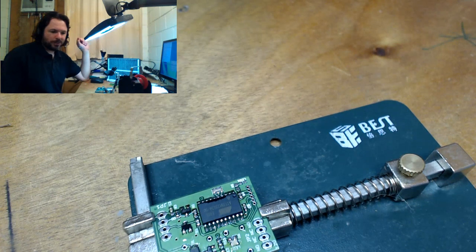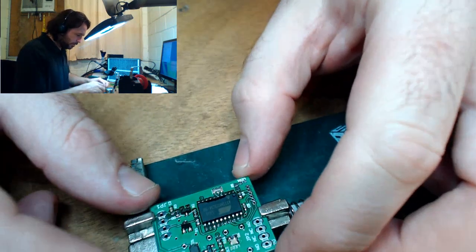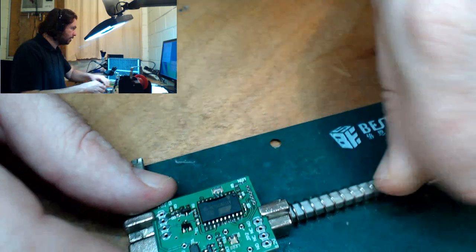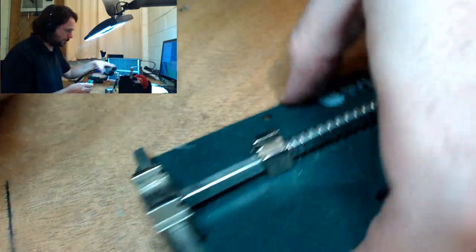Yeah, Philip, I think when this one dies, I'll look at one of those quicks. They certainly seem to be getting pretty good reviews. Okay, time to put our relay on.